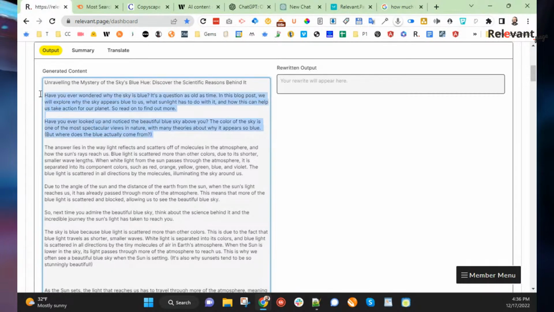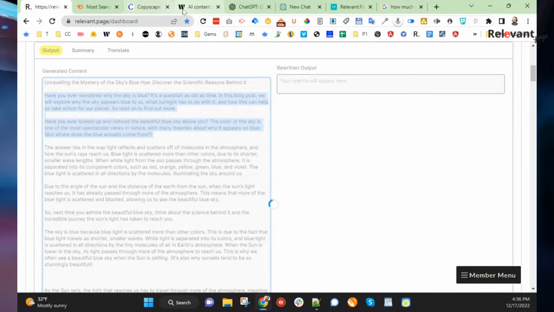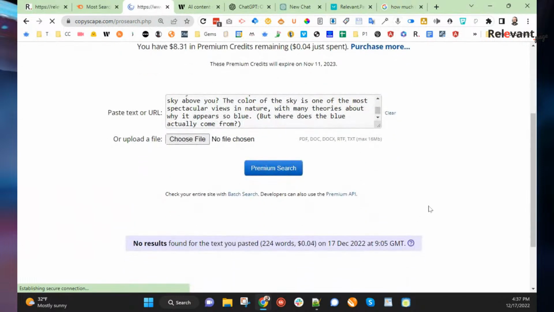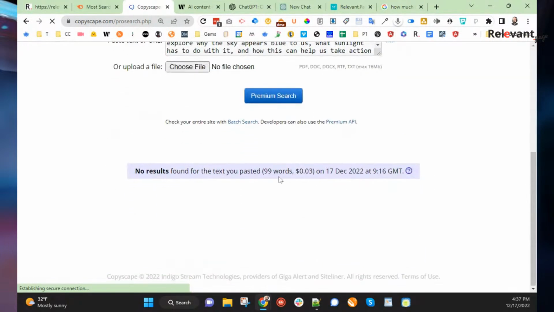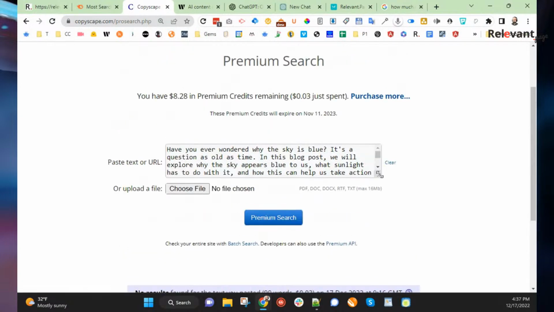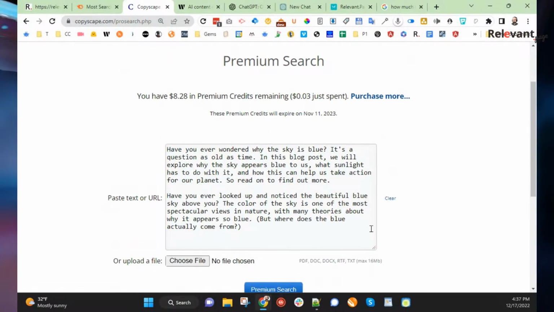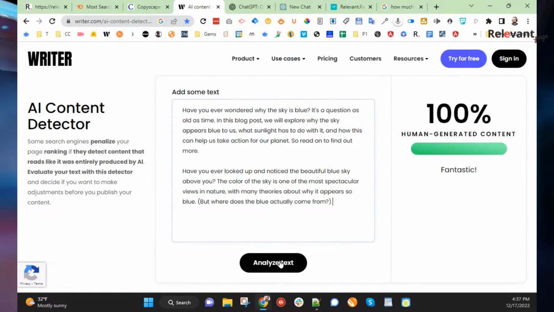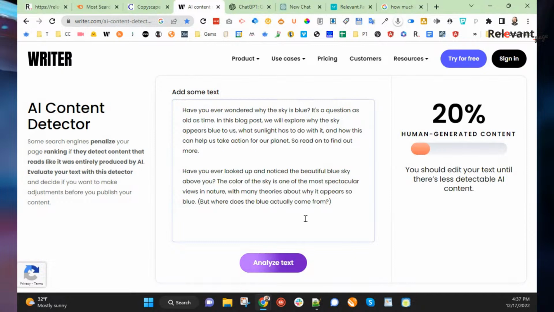So let's take a look and see if this passes Copyscape. This is talking about a very popular topic, so it may not. Let's see. Look at that, 99 words, not a single plagiarism in that. Okay, I'll check this one too. 20%.